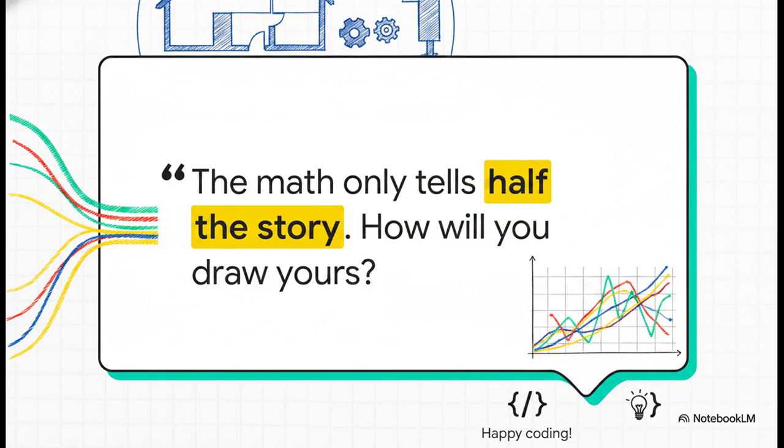And that is the anatomy of a custom MQL5 indicator. We laid the blueprint with our properties, built a powerful OnCalculate engine, routed our data with SetIndexBuffer, and splashed on the paint with 18 dynamic styles. Remember, the math you write only ever tells half the story. The true art is in how you visually present it to the trader. So, with this foundation now in your toolkit, how will you draw yours?